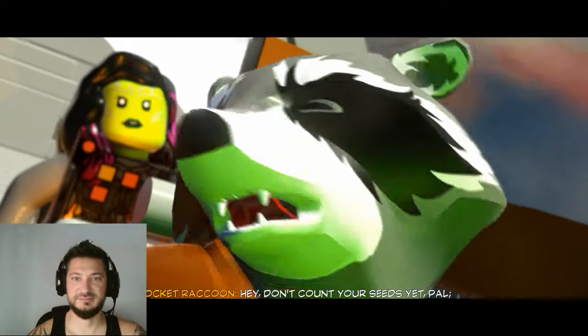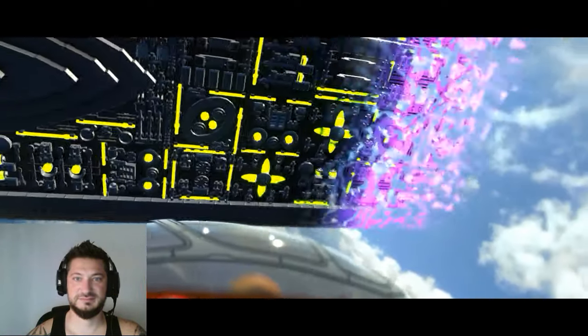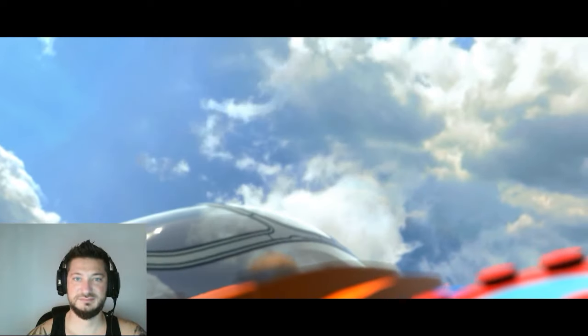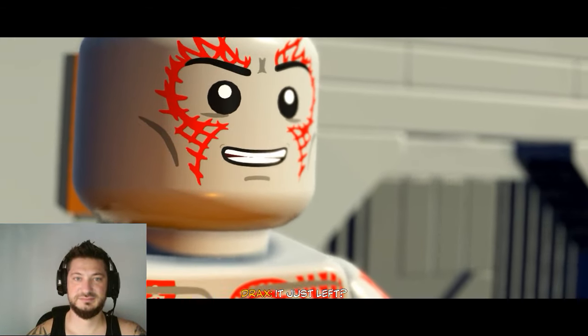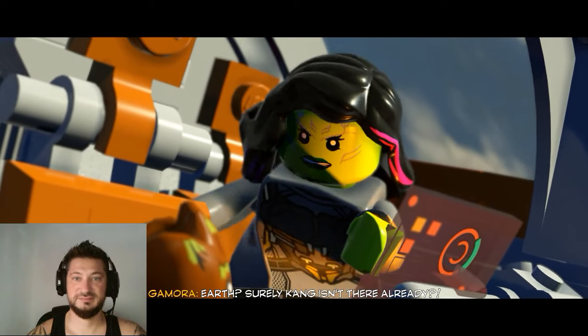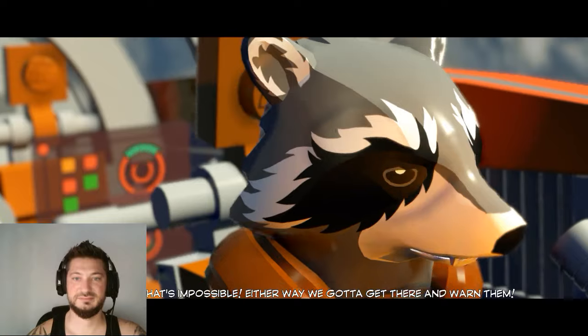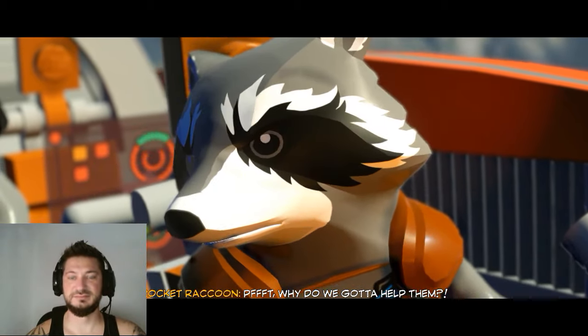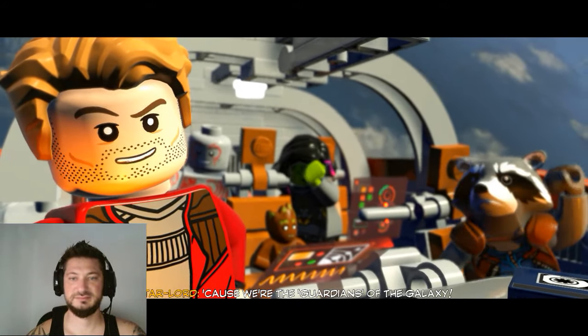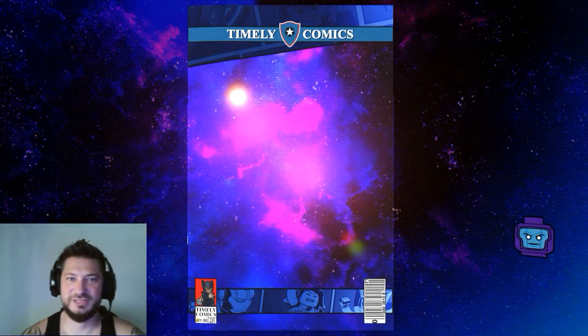I am Groot. Hey, don't count your seeds yet, pal. That giant sword is still out there. It just left. I am Groot. An emergency broadcast from Terra? Earth? Surely Kang isn't there already. That's impossible. Either way, we gotta get there and warn them. Why do we gotta help them? Because we're the Guardians of the Galaxy. Okay. So I guess this is where the first level ends.